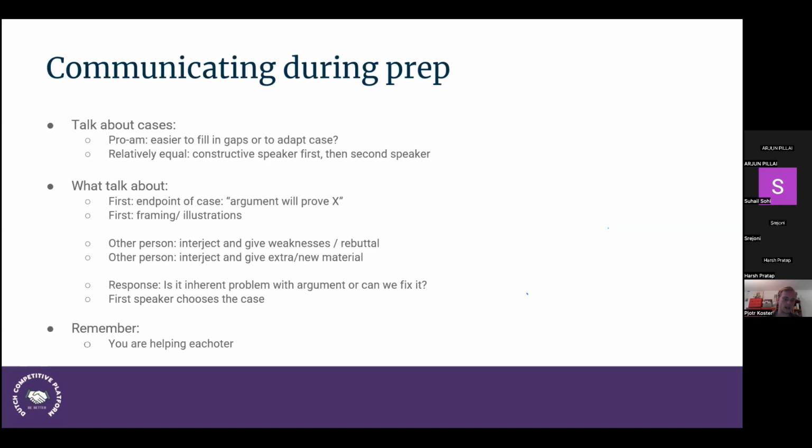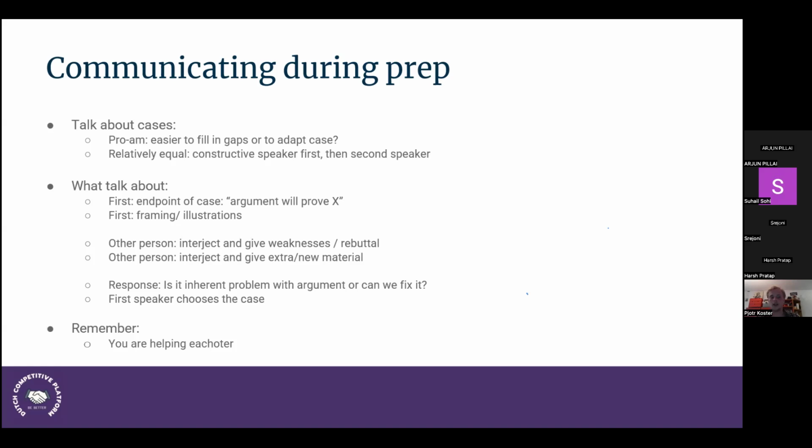And then after all of that discussion, if there are other cases that the first speaker has not thought of, then the second speaker can explain the case, and the first speaker takes over the role of the person who's reacting to it, interjecting, maybe thinking of rebuttal. Then you're going to discuss which cases you think are the strongest. And I think the most important thing is that if you are in a deadlock and cannot agree, what you should try to do is come to unanimous conclusions.